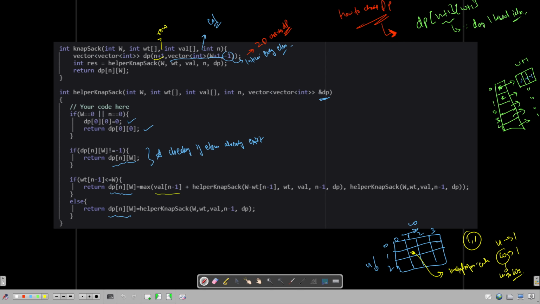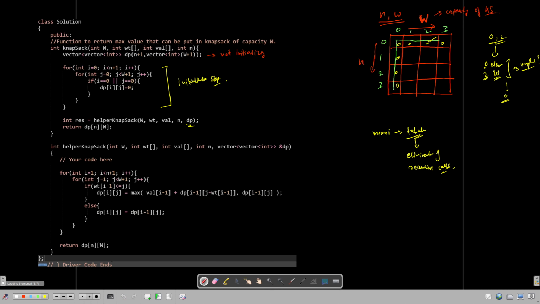Whenever there is a recursion call, like this is a recursive call, and this one is another recursive call, we check which parameters are changing. In this case this n-1 is changing, and w, this one, is also changing, right? And this one is also changing. So how to write this is like this. We are basically initializing our array. Now we are going to fill up these boxes.